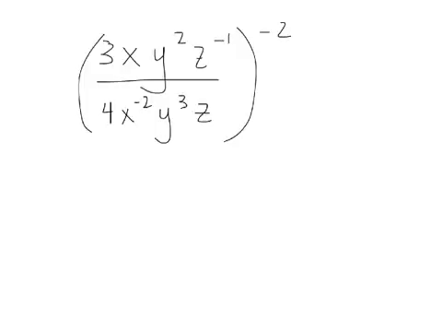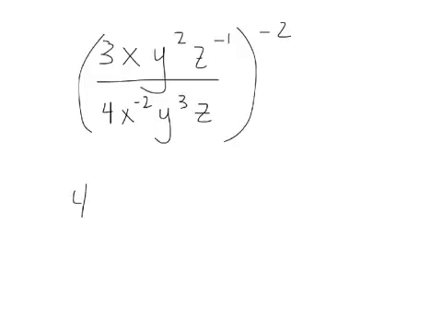Again, everybody should start these problems this way. The reason being is this. If you try to distribute the negative 2, it's easy with all the variables, right? You just raise a power to a power. But what do you do for the 3 to the negative 2 and the 4 to the negative 2? You then would have to flip them anyway. So start by flipping the whole fraction and make it positive.